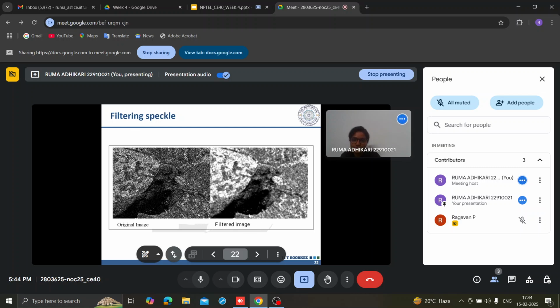You can see the change in resolution. The original is higher resolution and clear, the filtered one is blurred, lower resolution, but the speckle is cleared. We compensated a little on spatial resolution, but we also reduced the speckle to some extent.